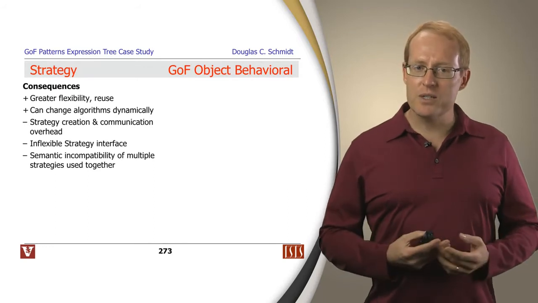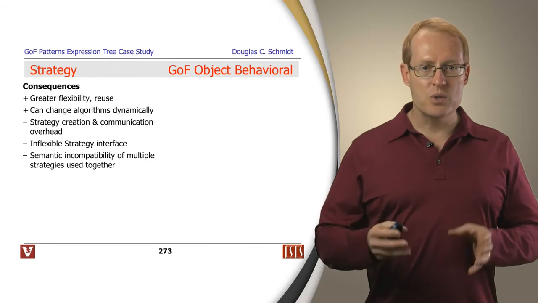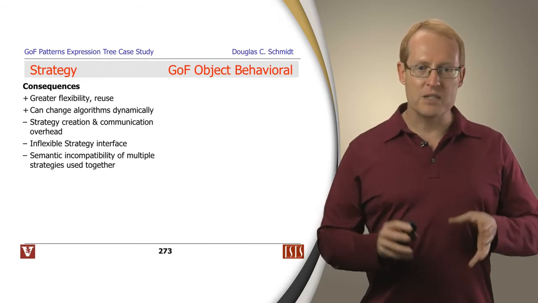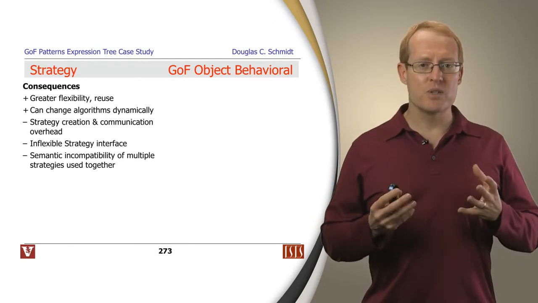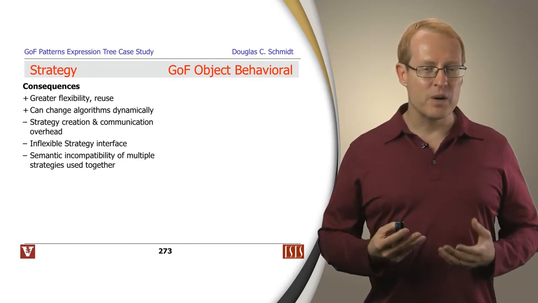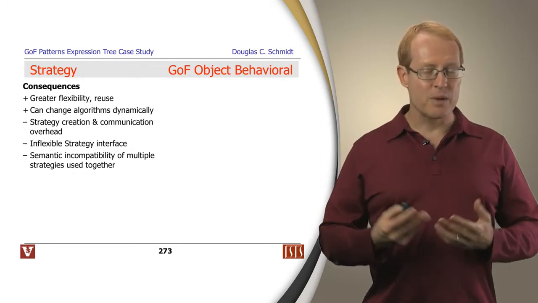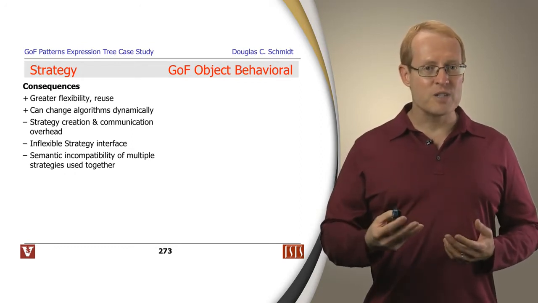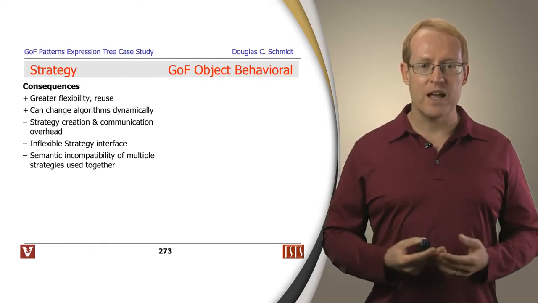So some of the consequences of applying this particular pattern: very flexible, easy to reuse, lots of small pieces. You can plug and play and mix and match very readily. We don't show it in this particular example because we're using more static binding with templates, but if you use a more dynamically bound approach with a little inheritance and a little bit of dynamic binding, you can plug in the strategies very flexibly at runtime and change the behavior of the objects on the fly.